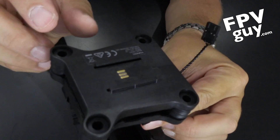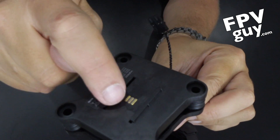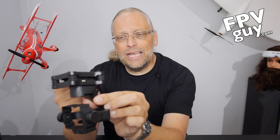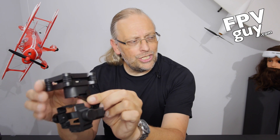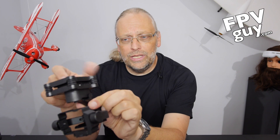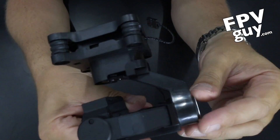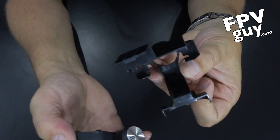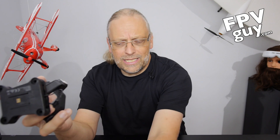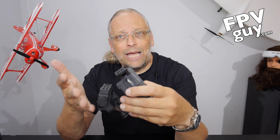There you have it. This is one of the new gimbals that's probably giving us a glimpse of the future. Notice the three markers right here — that is the same as the three pins in this cable. I assume that by next year we are going to start to see Typhoon or UNIC products without any cables; you just slide them right on and the gimbal is connected. On the back of the gimbal you see the stabilizing plastic device — you want to hold on to that because gimbals are really sensitive. You never want to torque or overstress them because if you do, you can damage them.